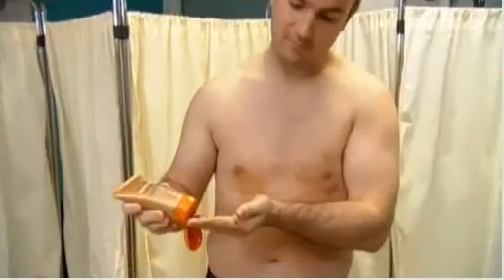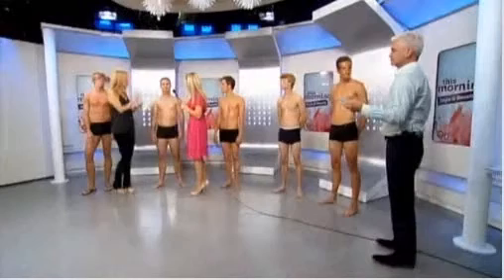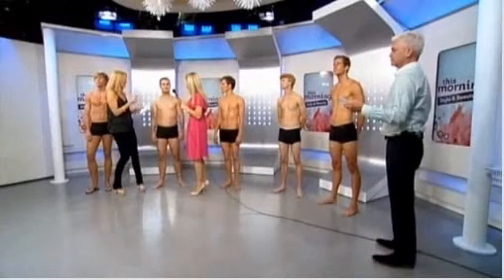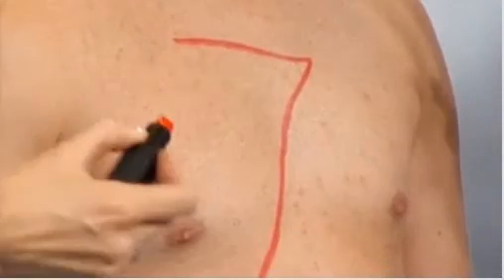Does this wash off? This one does. Actually, this one's got a wash-off instant guide, but also a long-lasting tan as well. What's your score, Nadine? I quite like this colour. Not so sure about the tint. I'm actually going to give this, because of the price, quite an impressive seven, actually. Chris is next.